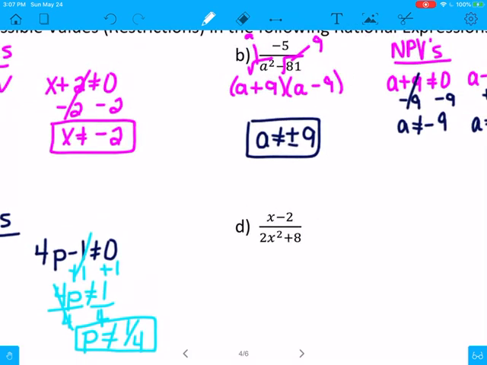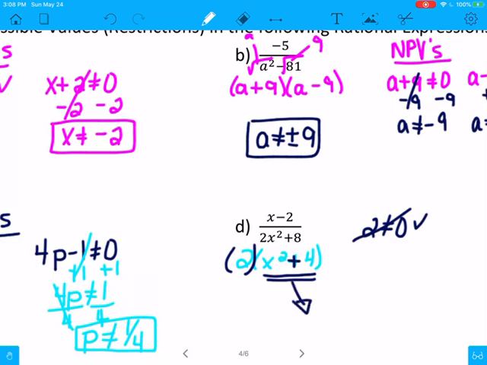D, I can take a 2 out, and I'm left with x squared plus 4. Now this is actually not a difference of squares. People will think it is because they take the square root of x squared, you get x, square root of 4, you get 2, and they'll say it's a difference of squares. But it's actually not a difference of squares. It's an addition of squares. Okay? So when we go to do our non-permissible values, we'll say 2 can't equal 0, which is true, but not a variable. And a difference of squares, you can do. An addition of squares, you can't factor. This will not get you any NPVs, because no matter what you fill in for x and you square it, you're going to turn it to a positive. So whenever you see an addition of squares, not a difference of squares, you have no NPVs.